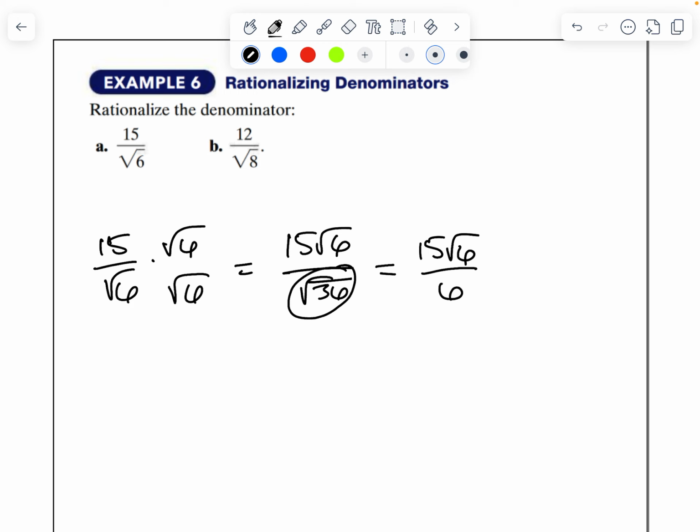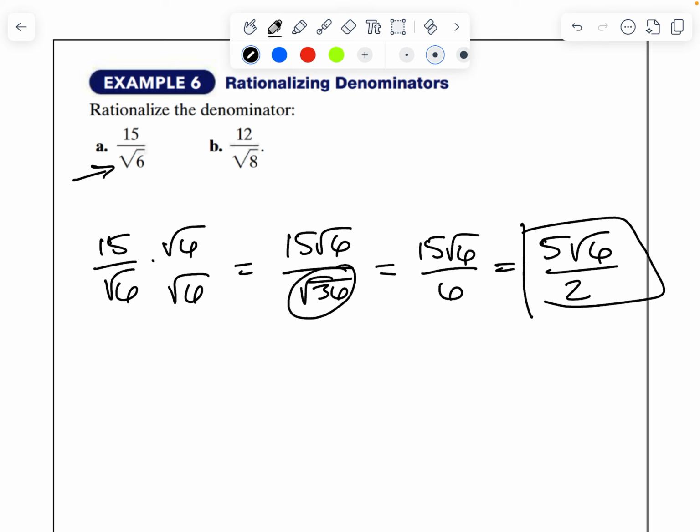And then if you can simplify your fraction, you do want to do it. So in this case, we're ignoring this, right, because it's locked up inside that square root. But the 15 and the 6 on the bottom, they do have something in common. You can divide them both by 3, and if you do that, divide 15 by 3, you get 5. Divide 6 by 3, you get 2. And that's the most simple answer we can get there. We rationalized the denominator. Notice that what we started with had a square root in the bottom. What we end with does not have a square root in the bottom. That was our goal.